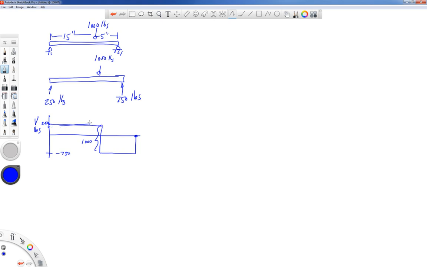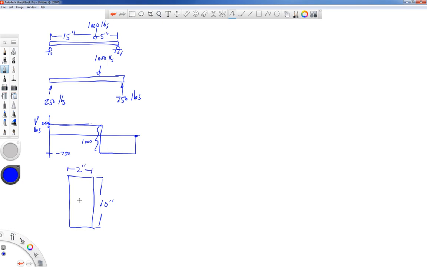All right. Let's have a cross section. Let's just make up a cross section. We'll keep it simple. We'll use the same V diagram for a different cross section later. Let's just look at a simple rectangular cross section. And let's make this 10 inches tall and 2 inches wide.